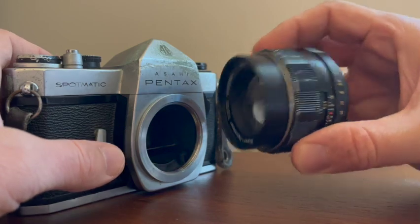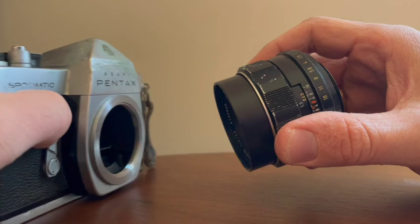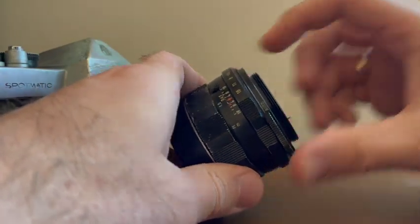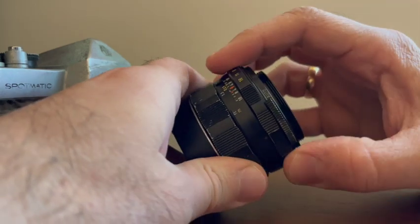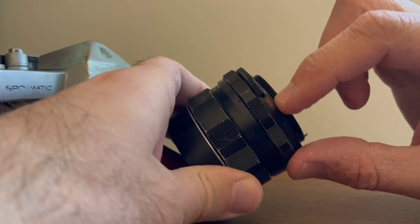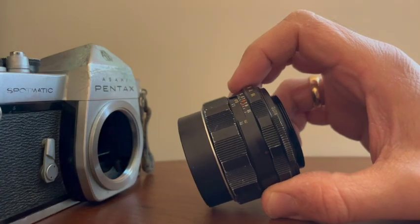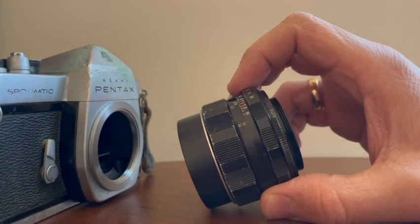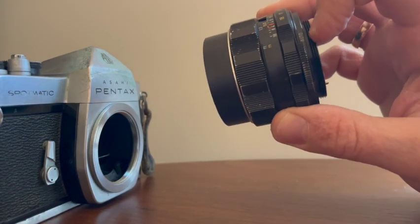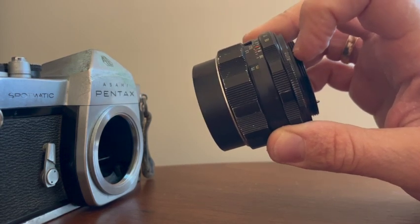And with this particular Super Tokumar lens, it has a setting called, and this confuses a lot of people, but I wanna teach you, it has a setting called auto, and then you could switch it to what it says, M or manual. So what does this mean? It doesn't mean that it's an automatic camera, like cameras from the 80s and beyond. Or even in the 70s, they had some automatic cameras. But what it means is the aperture will change automatically when you take the photo.